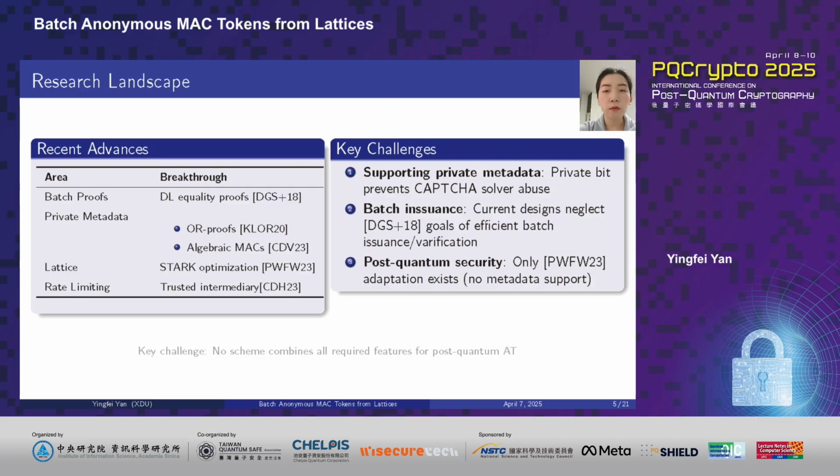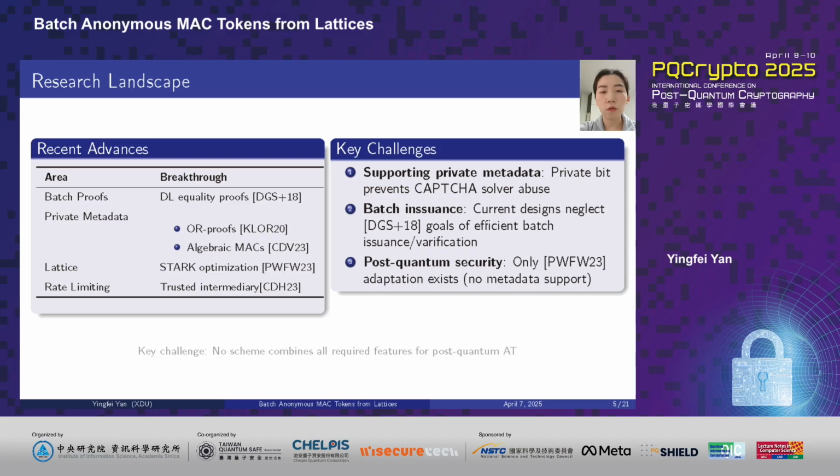Okay, what might be required for AT in CAPTCHA? The first is private metadata. When you complete a CAPTCHA challenge, you get tokens with a hidden bit of private metadata. The secret bit tells the verifier about the challenge result without the client knowing. Keeping this bit hidden is super important. It helps spot potentially bad clients without their realizing, and it stops people from training automated CAPTCHA solvers. Still, the client can check if the tokens are valid on their own, like making sure they were made with the issuer's secret key for the hidden tag.